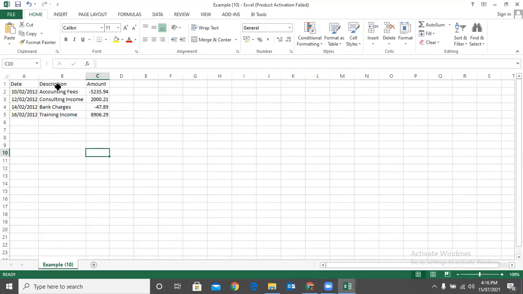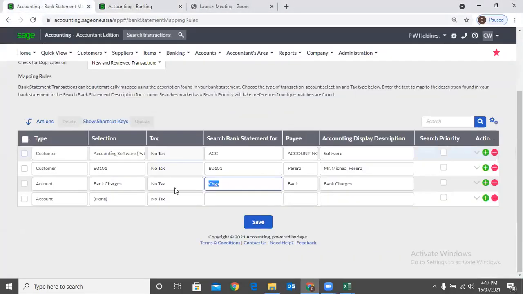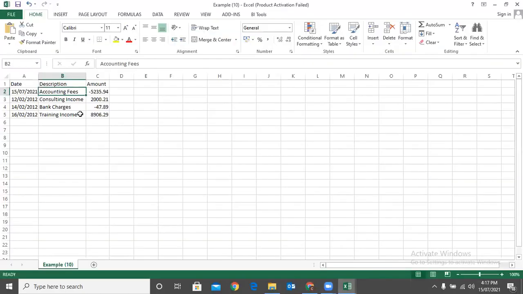You will enter today's date and the description. Here we have set the description CHGS. We will include this as the description, and we will enter the amount.